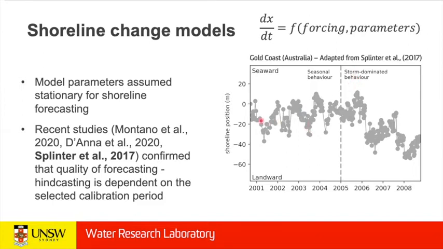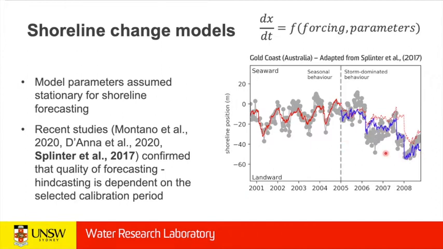So if we run a shoreline model during the first half of the data, we can see that a shoreline model can very well predict the seasonal behavior. But now if we use this calibrated model and its calibrated parameters to forecast the rest of the data set, we can see that the forecast underestimates the erosion during the second period of time. However, if we now use the same model to predict again how the shoreline changes, we can see that a different set of model parameters now predicts much better the erosive periods during the second half of the data.